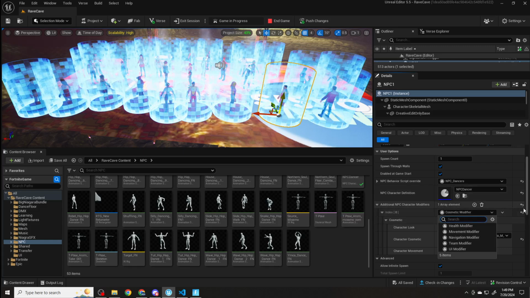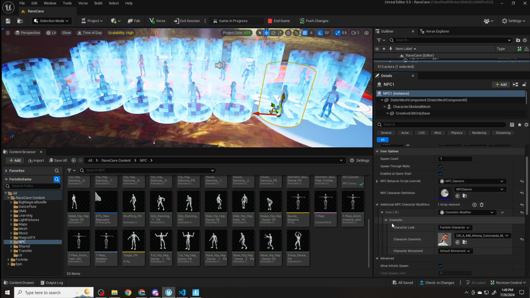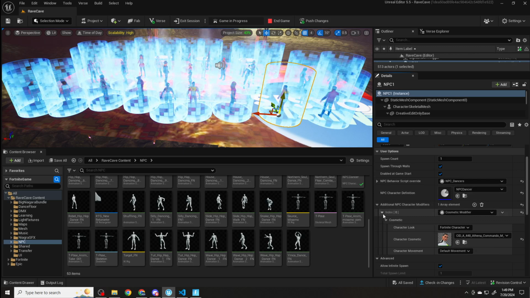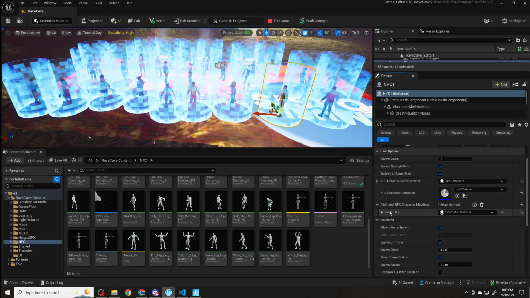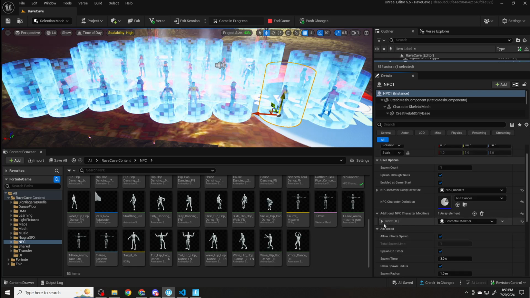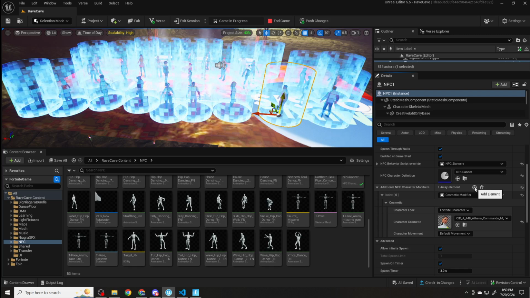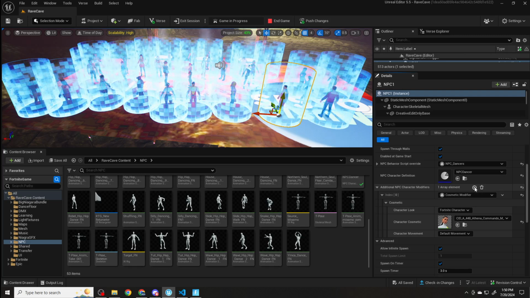So you can change the way it looks, cosmetic. You can change how it navigates, how it moves, and so on, using their default settings, their default modifiers. In addition to that, whatever I get out of the box with these, and I'll give you an example here. Let's add one real quick, and I'll delete it. Hopefully, I'll remember to.